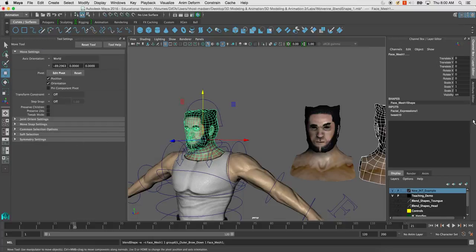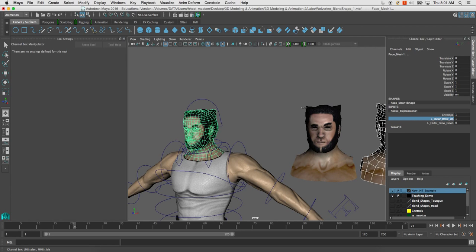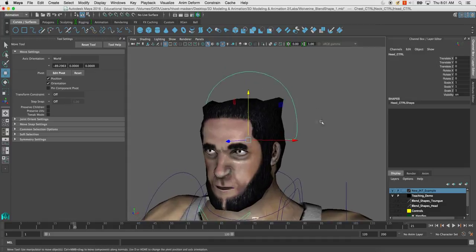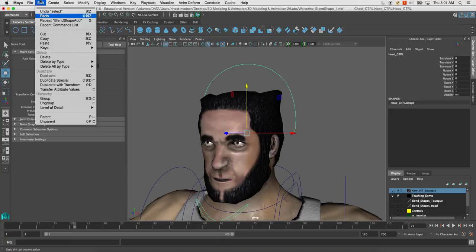So now, no matter what, you've specified you want it to be here. So I've got down, and I've got up. Now what you can do with this is you can do the same thing with the finger controls if you want to do it that way. I prefer doing it this way. I like having controls. I don't like having to move around too much when I'm animating. I like my controls to be set and where I can see my mesh deforming.